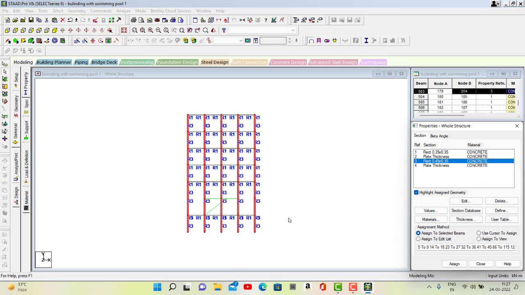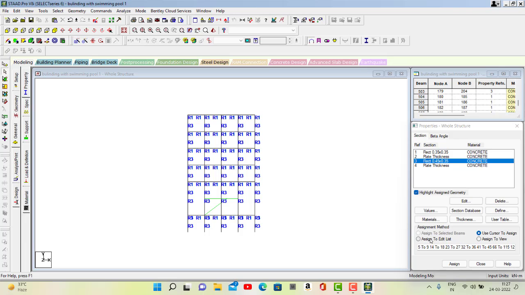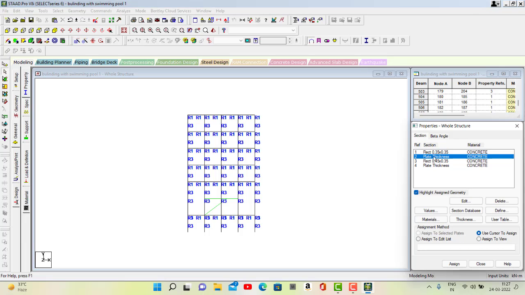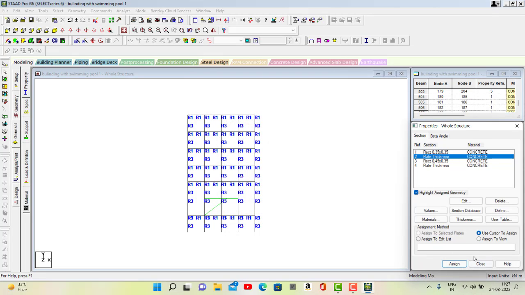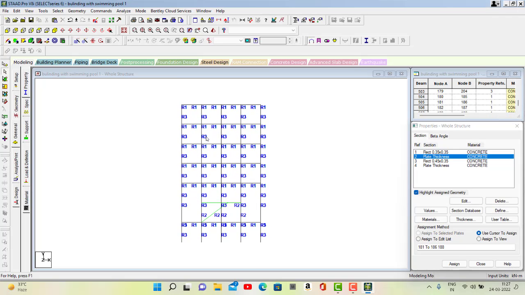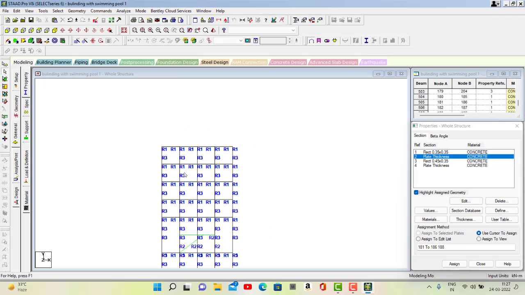Okay, next go for the plate thickness here. This is 0.23, so assign to view, assign it. Okay, this section was completed.